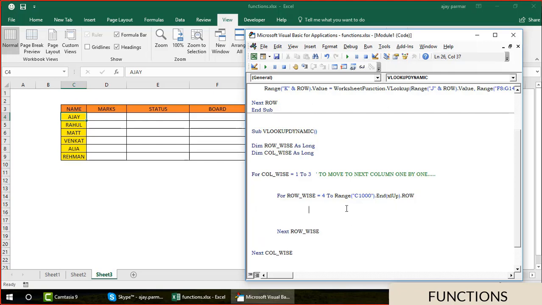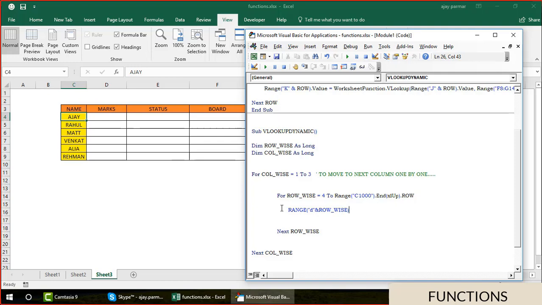Now in this inner loop, first I go and target all these names, and we want to find out the marks. So how are we going to find out the marks? The column is D, and then we will have E, and then we will have F. Now if I write the Range command here and write D, and then join it with the row wise, you will get D4, and D4 will be targeted.